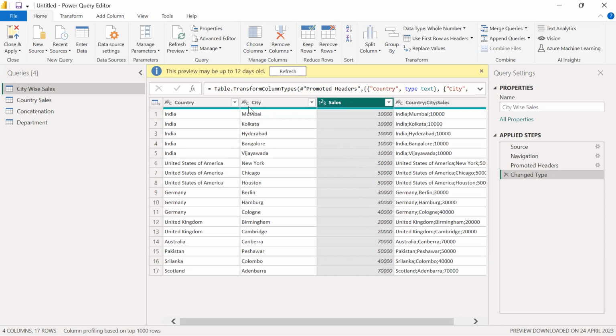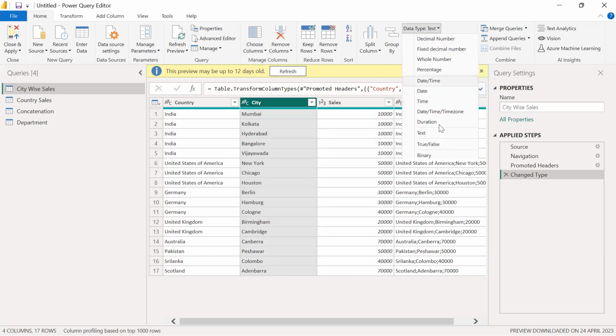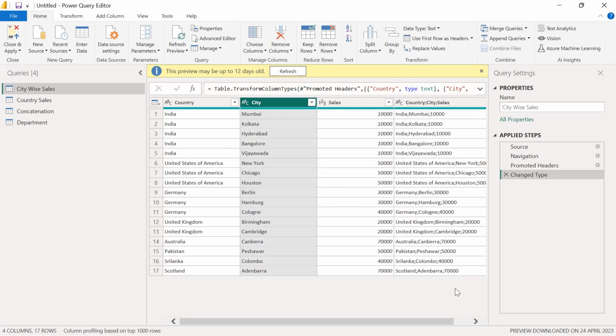So data types can be changed from here, and you can change them from here as well. There is a third place where we can also change them; I will show that at a later point of time. First thing, whenever you come to transformation, what do you need to see? The data type. That's right. In the transformation, first you need to check whether the data type is assigned correctly or not.